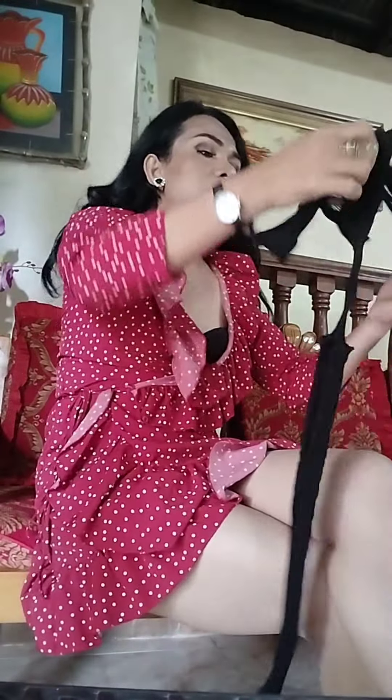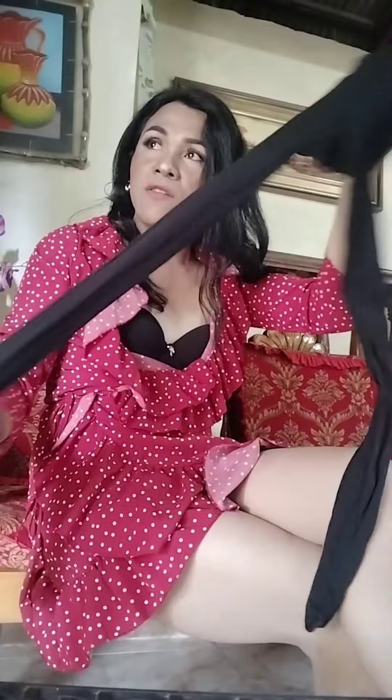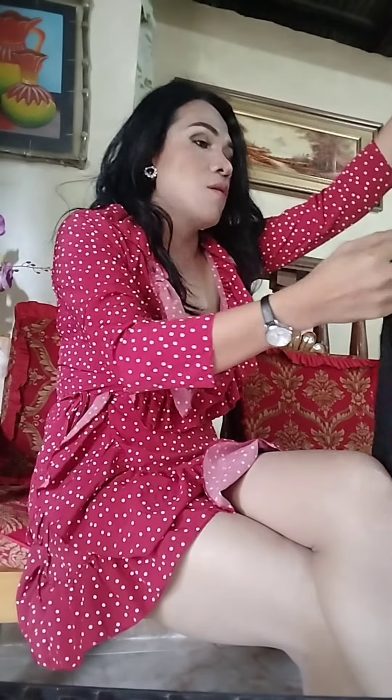And I have here a fishnet pantyhose. This fishnet pantyhose came from one of my friends who is also a blogger. I would like to thank my friend who influenced me a lot in doing a blog. Thank you so much, my friend. I also have a 20 denier black full support stocking, and a criss-cross pattern stocking.